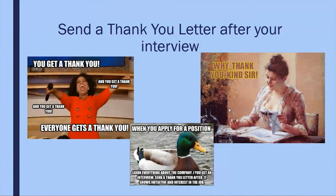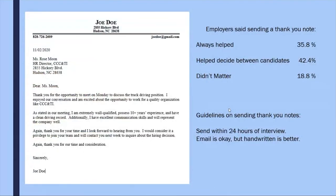Something else I always say: make sure that you thank them after you go to an interview. It's always a good idea to send a thank you letter after an interview. Try to get everybody's contact information — you can either send a handwritten letter or an email thank you. Here are a few statistics: of employers surveyed, 35.8% said sending a thank you note always helped, 42.4% said it helped decide between candidates, and 18.8% said it didn't matter. If you need help writing a thank you letter, you're welcome to come see us.